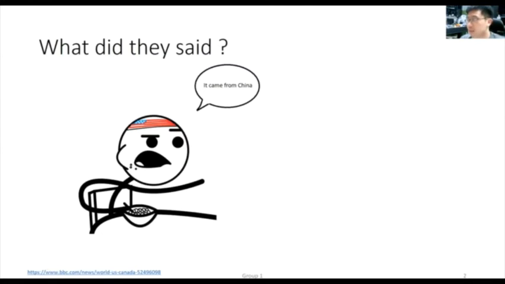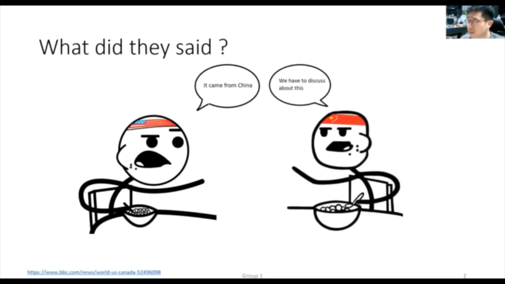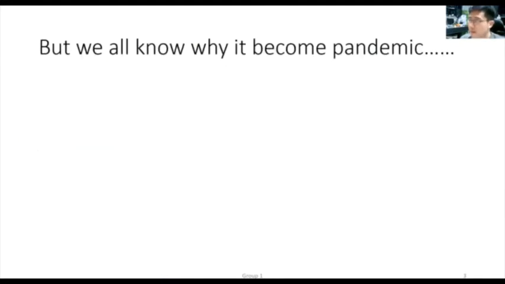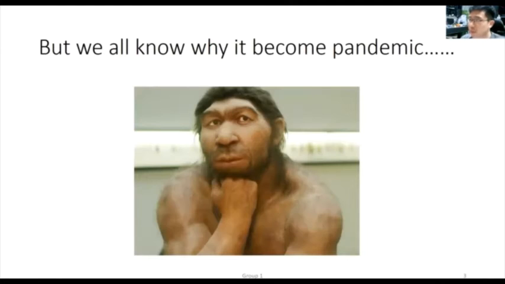So what are they saying all around the world? The topic of the origins of COVID-19 has become one of the hottest topics around the world nowadays. Even President Donald Trump has said he has strong evidence for claiming that COVID-19 comes from China. However, we all know why it became a pandemic. Yes, of course, because of humans.